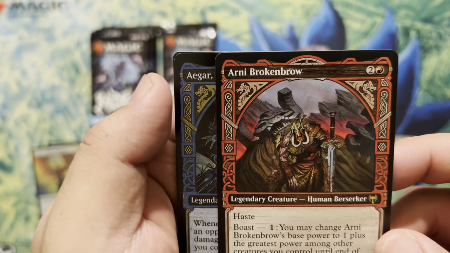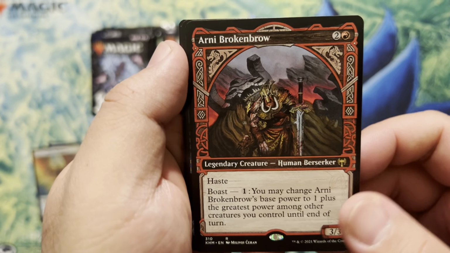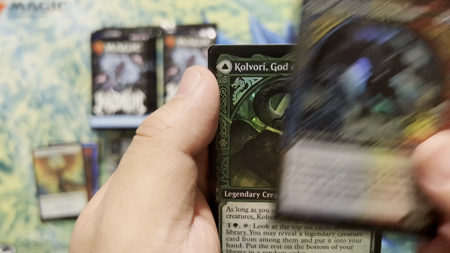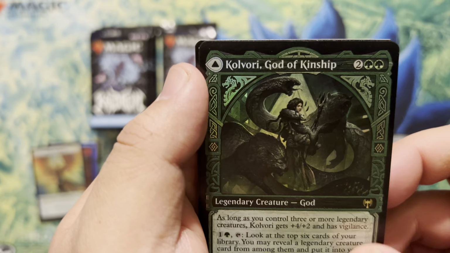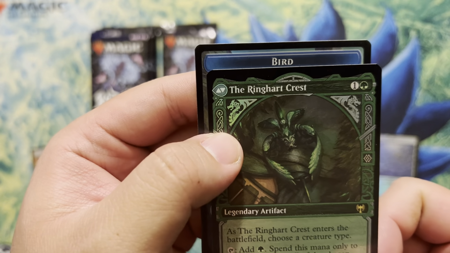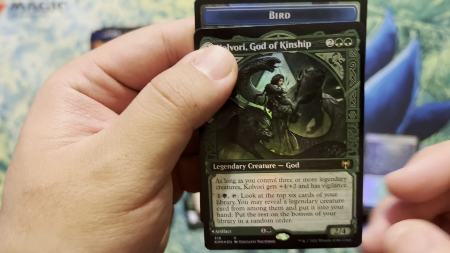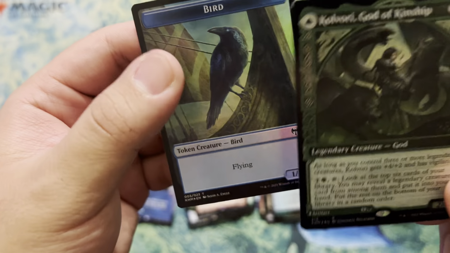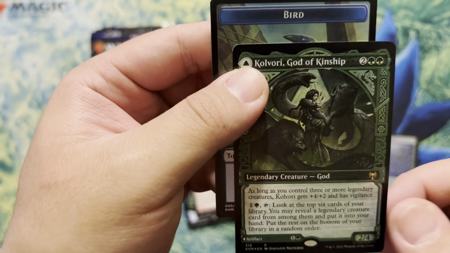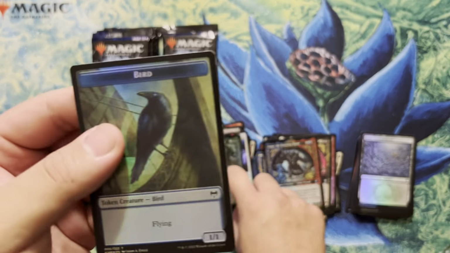And now we got Aron Broken Brow. Right, so I can't pronounce that, so I'm not even going to try to read whatever it says. Agar, the Freezing Flame. Kovlor, God of Kinship. And the backside, the Right Hard Crest. I actually don't know what this card does, but it's a god, so I mean it's part of the theme of this set. And he's got a bunch of beasts around him, so he probably is some sort of beast guy. Maybe he's a good commander. I don't know. I'll probably never run him.